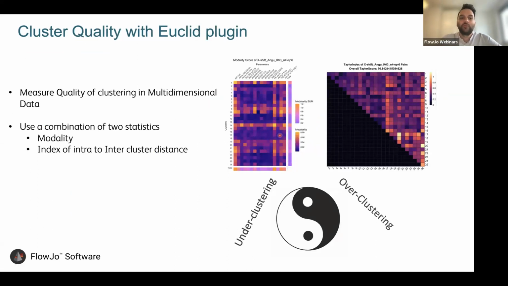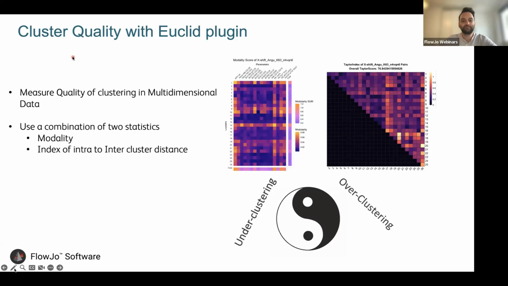Something else I want to mention is the Euclid plugin. I know many times you can use different algorithms to cluster, and this could produce many different results. If I run PhenoGraph, Louvain, or FlowSOM, I will get probably 3 different results in terms of how many clusters I have. So how do we choose which clustering is best for our data set? To address that, we have the Euclid plugin.